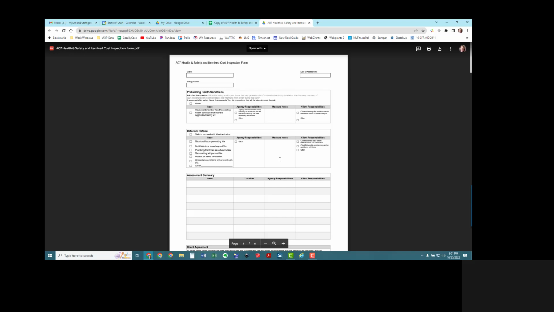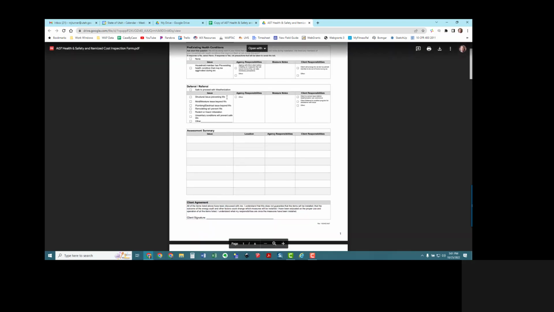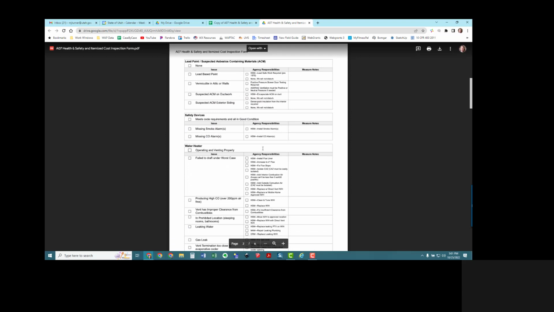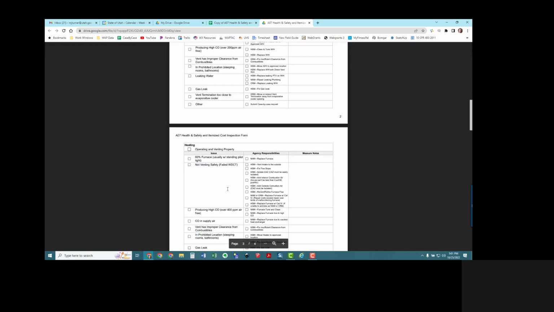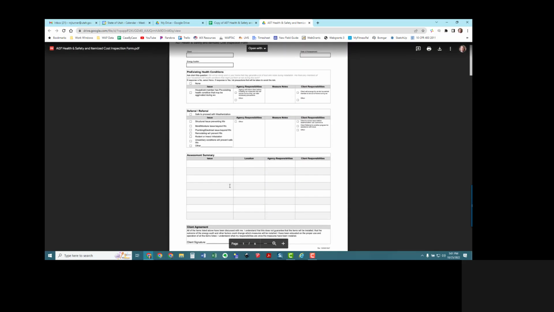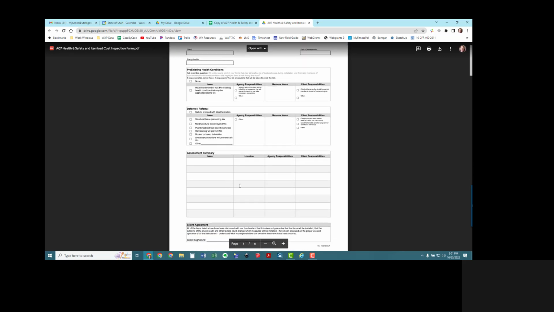Page 1 is actually the assessment or the summary of all the items that you have identified during your inspection. So you'd really start on page 2 and you go through page 2 through 6 and go through the home and indicate whether there are any issues, whether you identify anything going on in the home. And then once you're done with that, you would return up to page 1 and you will transcribe or copy all of the issues that you found into this section, the assessment summary.